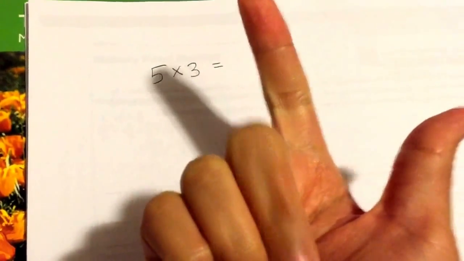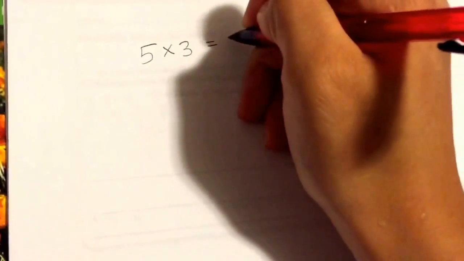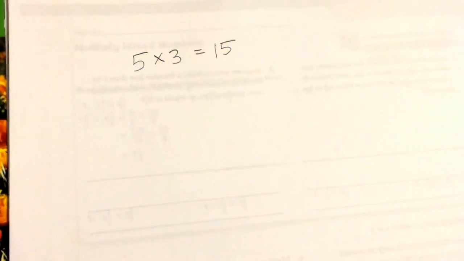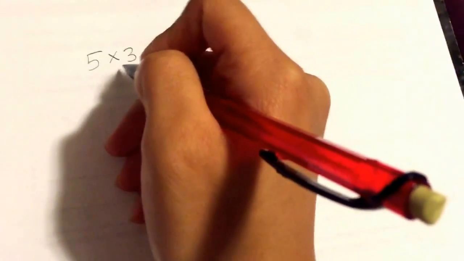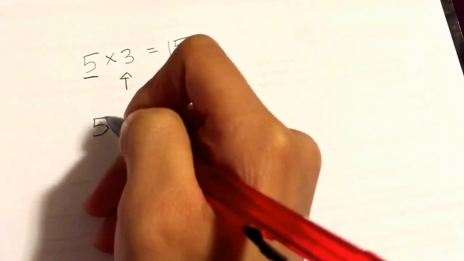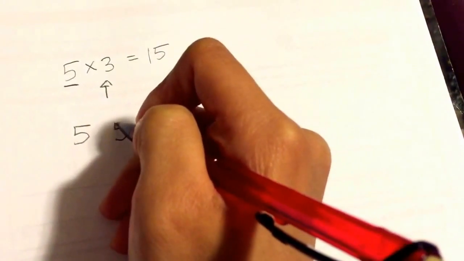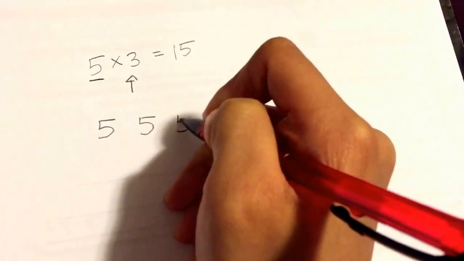Let's say we're doing a problem such as 5 times 3. If I were to ask you what is 5 times 3, you'll probably tell me 5, 10, 15. Miss Soltino, 5 times 3 is 15. Like I said, in this lesson, we're not really finding the answer to anything, the product, nor are we drawing any pictures. We're understanding what is multiplication. So now, if I were to ask you, okay, what does that mean? You could tell me multiplication is repeated addition, so show me. You could be repeating the number 5 3 times. So you could say 5 is being repeated 1 time, 5 is being repeated 2 times, and 5 is being repeated 3 times.